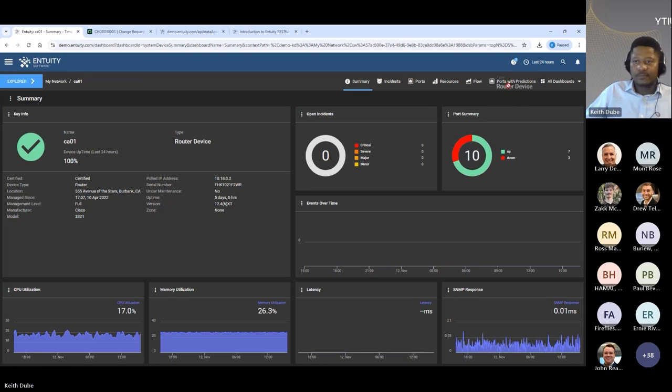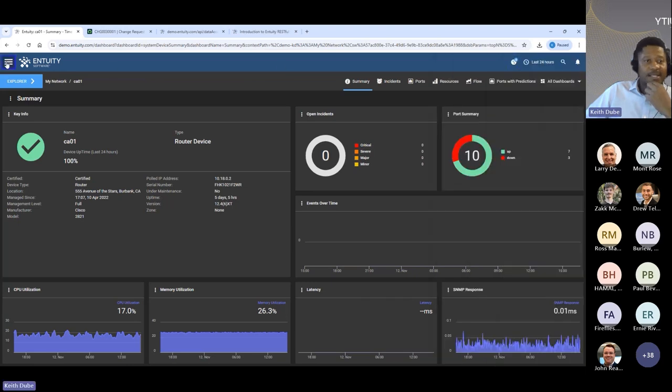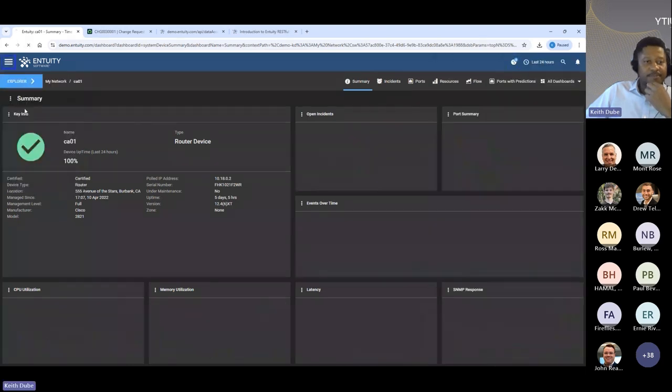I could also grab the root type or rooted device type attribute. So that's the type of attribute. And I could grab the manufacturer and the model number. And for good measure, I'll drop in the version as well. Once my metrics are in the Dropbox and I have a device that I can test against, I can then navigate to my report builder.